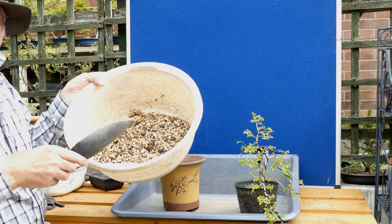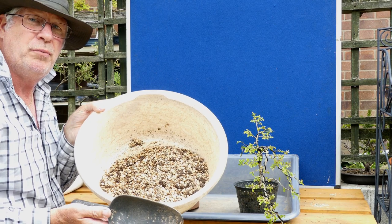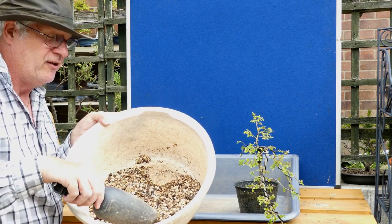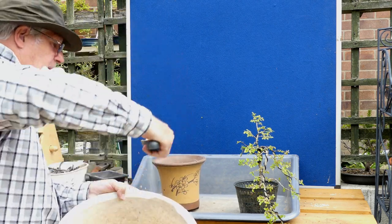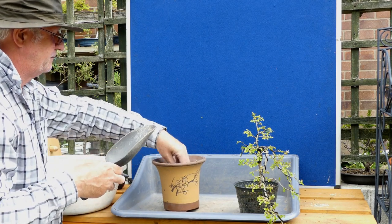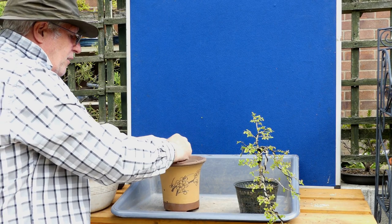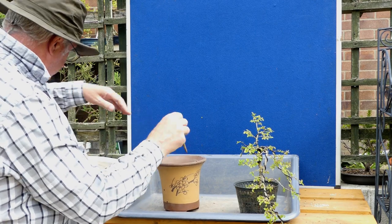The soil I'm using, same thing I've always got. A little bit more, I tend to find with Chinese elm, I'll put a little bit more organic. So there is a little bit more peat-based and sort of garden centre stuff in there. Probably an extra 20-30% in there. Just adding a little bit of the activated charcoal, which Harry Harrington and all that swear by.